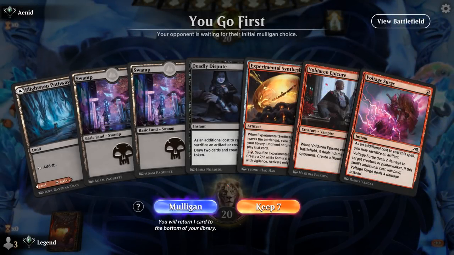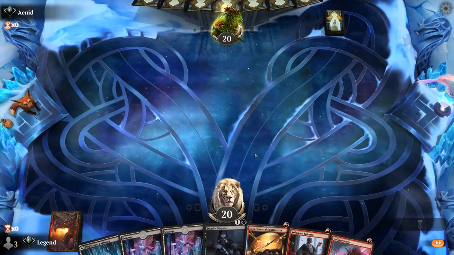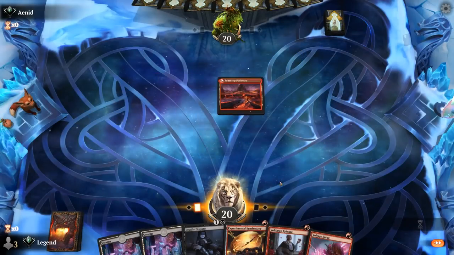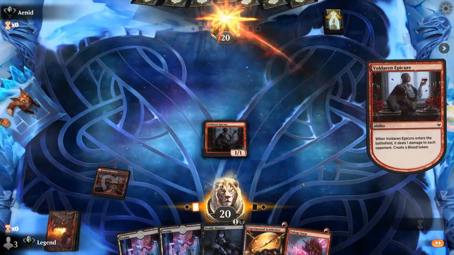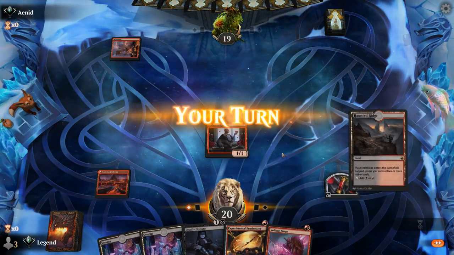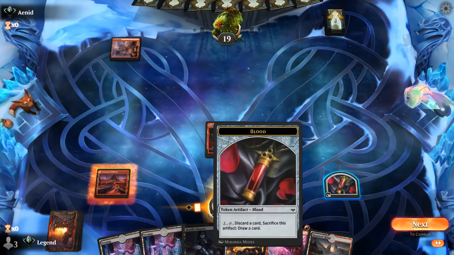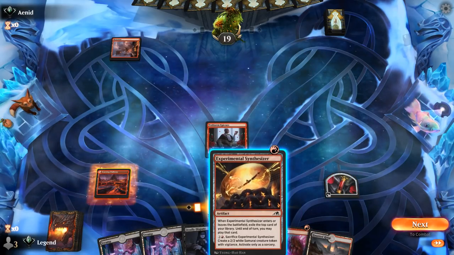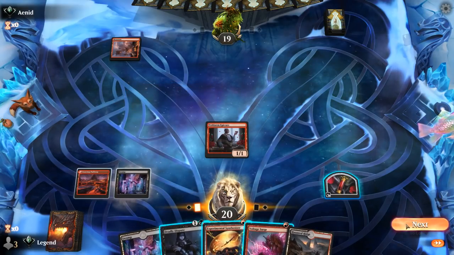Alright, we're on the play with a pretty reasonable hand. Turn 1 Epicure, then don't have an ideal turn 2 play since I don't really want to play Synthesizer until turn 3 if I can help it. So hopefully opponent presents a target for Voltage Surge. Or I can just Deadly Dispute the Blood Token. Which is maybe not as interesting as sacking the Synthesizer, but I guess it'll do for now.